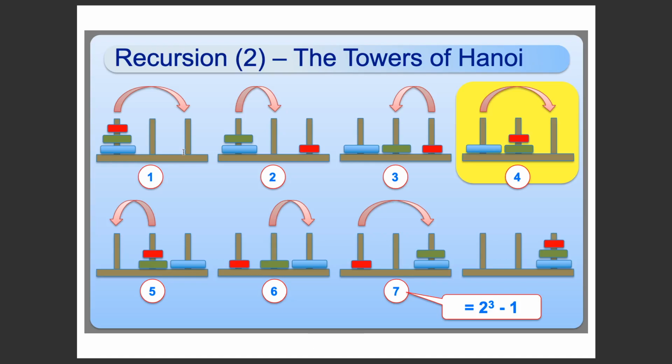So in fact, I've got a solution here which illustrates the way to solve this problem for 3 disks. So we start off here. We've got just 3 disks, small, medium and large. We want to shift them from peg A to peg C. So how do we do that? Well, first of all, we take the small disk across. Okay, so this is the situation here. We've got the small disk here, and then we move the next disk from here to here.